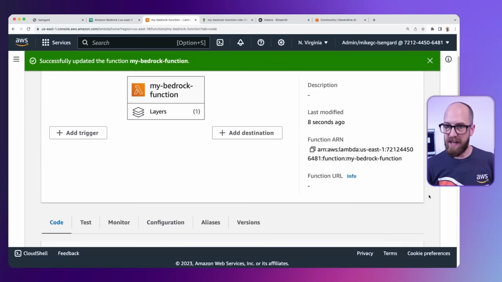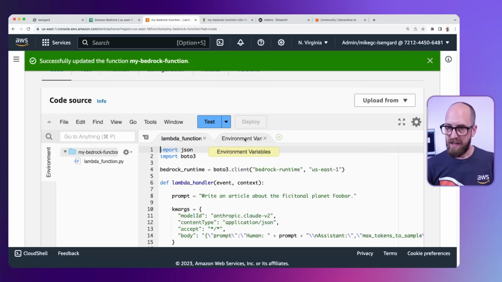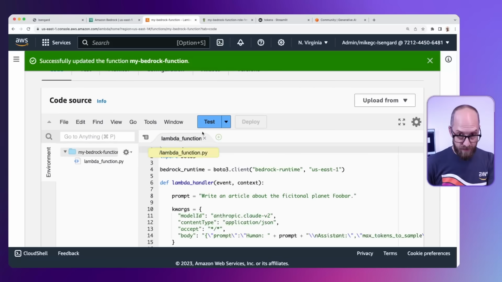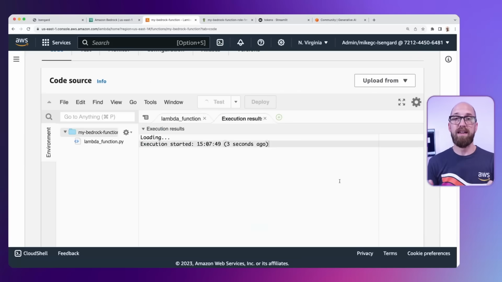If I now scroll down and click the test button, well, let's get rid of that and let's get rid of that. Right, now if I click the test button, then when it comes back this time, hopefully everything's been successful. Now, whilst we're waiting for this generation, you'll notice that it's taking a little while because I've asked it to create an entire article. So one of the things I also had to do with this Lambda function is change the execution time up from the default 3 seconds to something else.